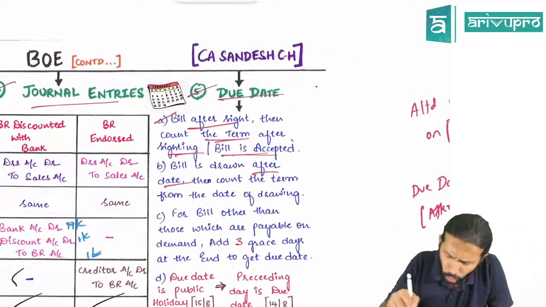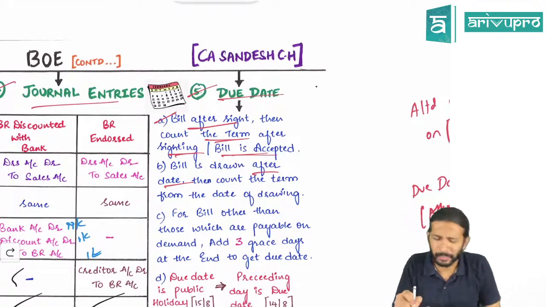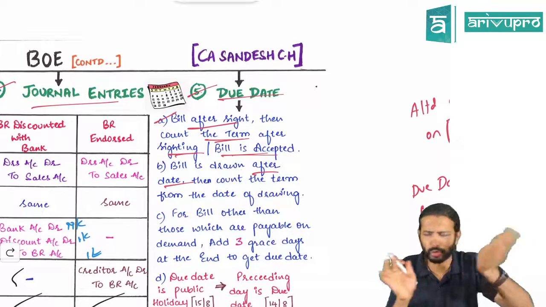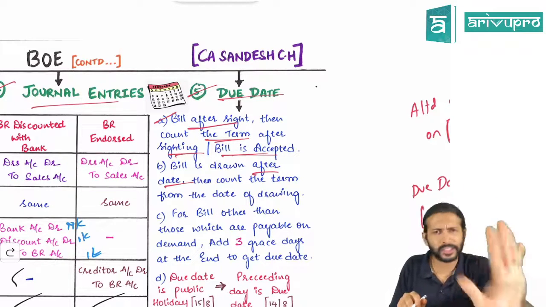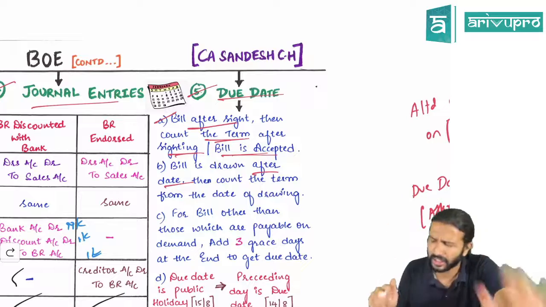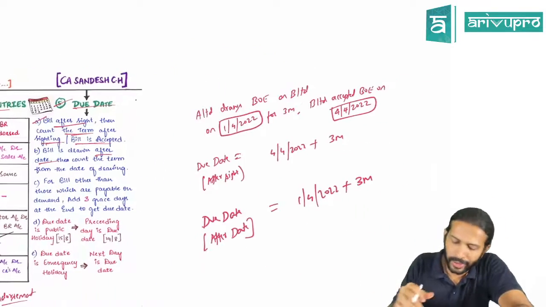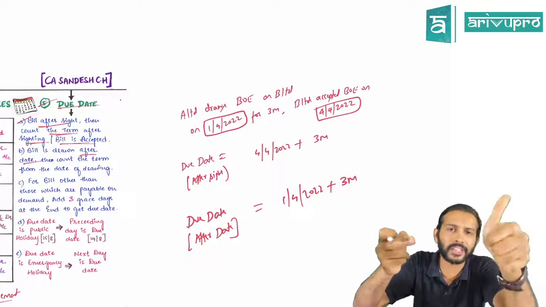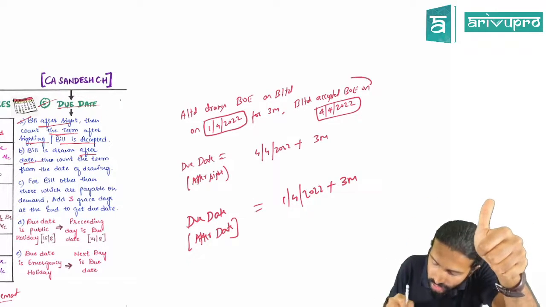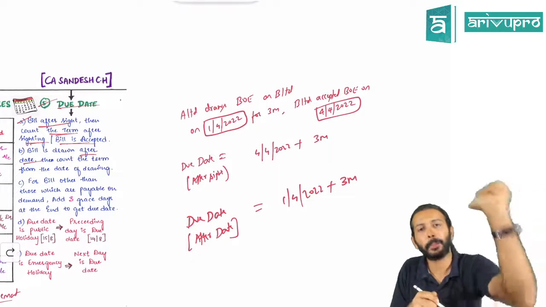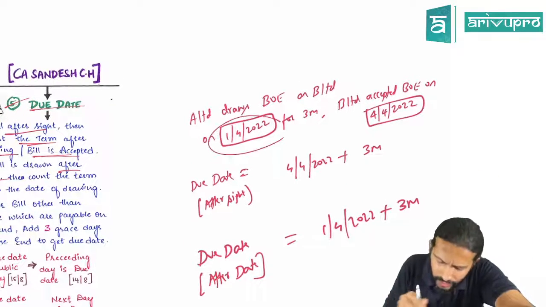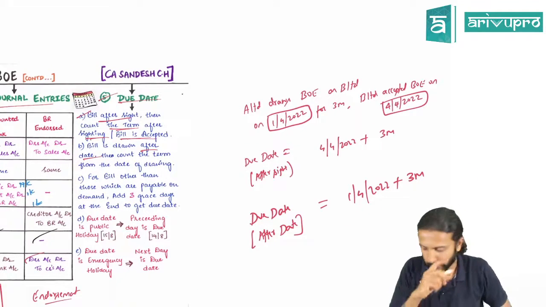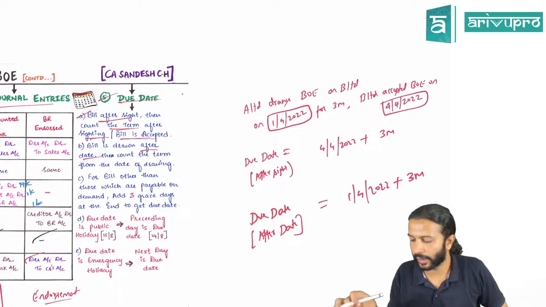Again, they can ask you a true or false question on all this. Main problems we will just check. I have not actually seen this concept getting tested in the last 5 attempts. So after sight and after date, true or false maybe they can ask, but good to know. So everybody, did you understand the two concepts here? Bill after sight means you will start counting the dates when the bill is accepted. Bill after date means you will start counting the date when the bill gets drawn. From the drawing date, you will start counting. That's all this particular concept. Okay now?